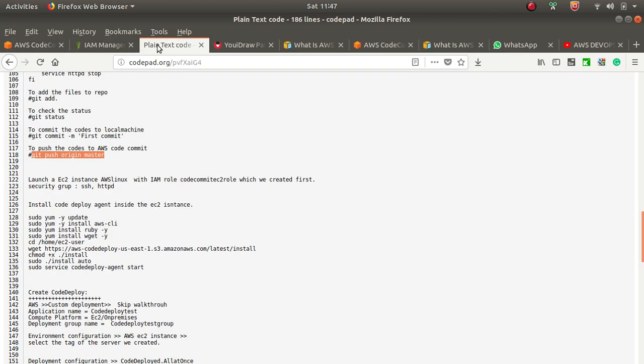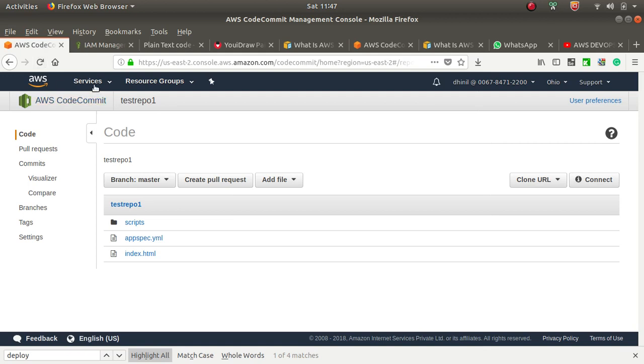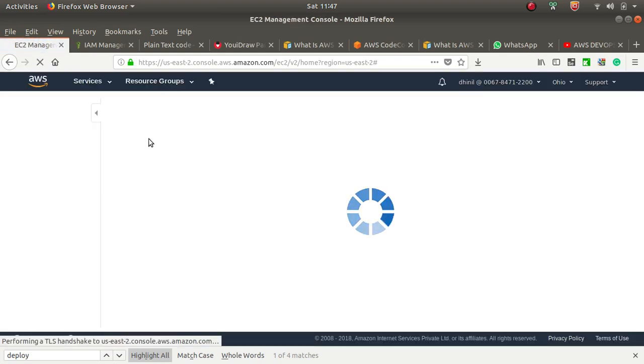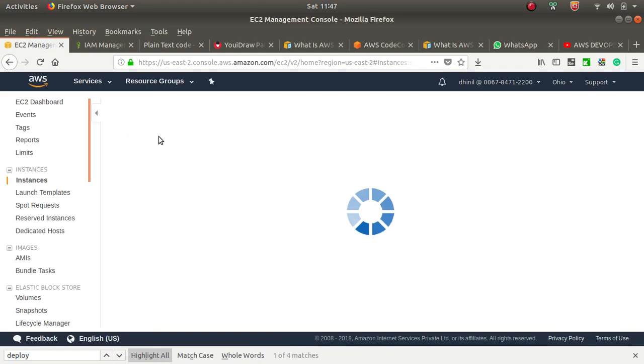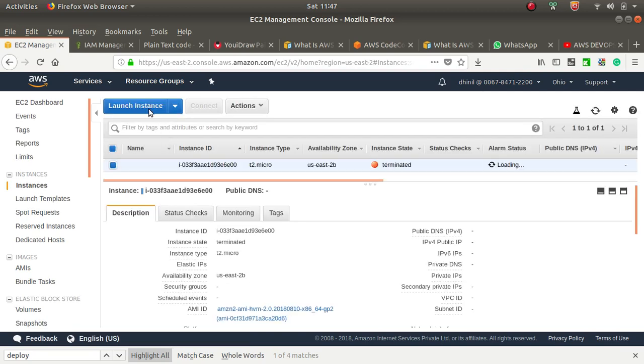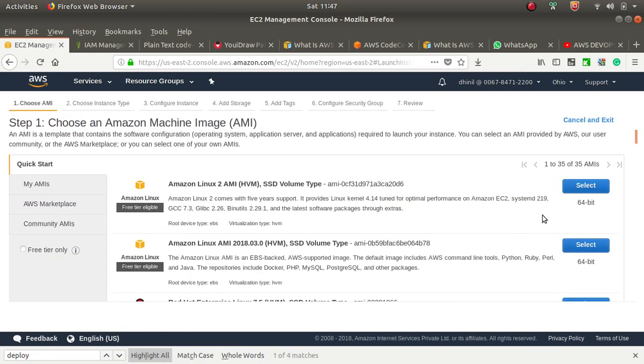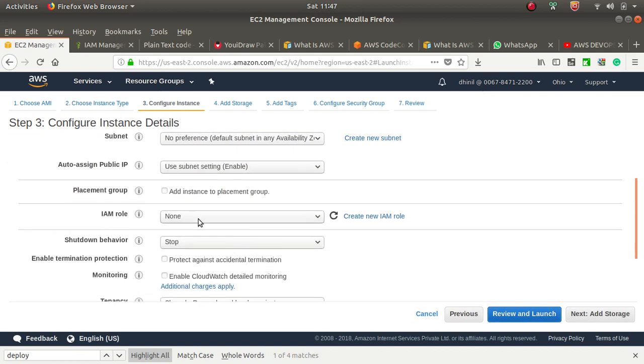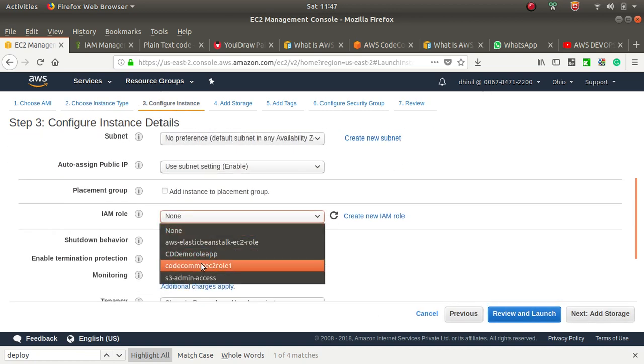Now next is we need to launch the EC2 instance using the role CodeCommit. So go to the EC2 instance, launch an instance, select the base machine AWS Linux, select the IAM role which we created first time, CodeCommit role 1.